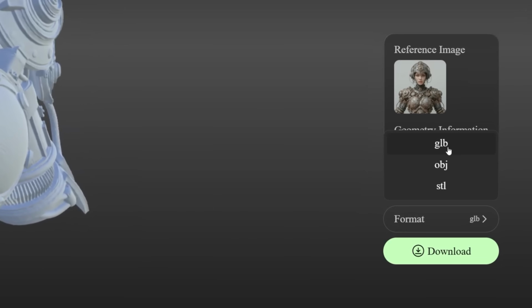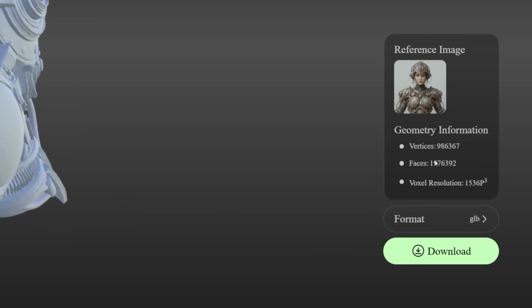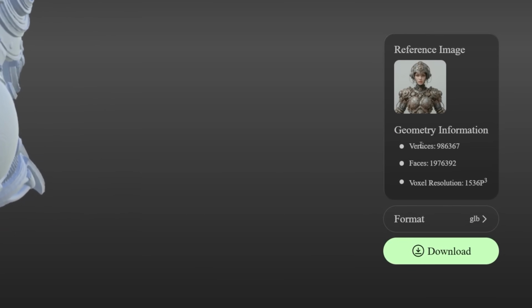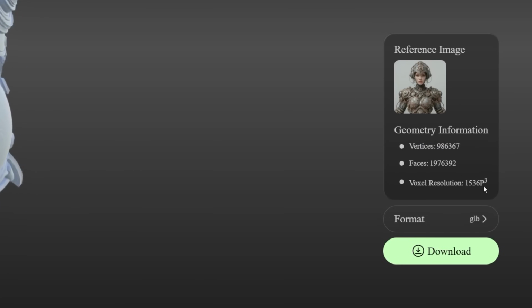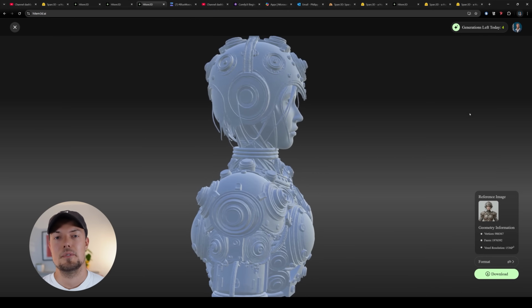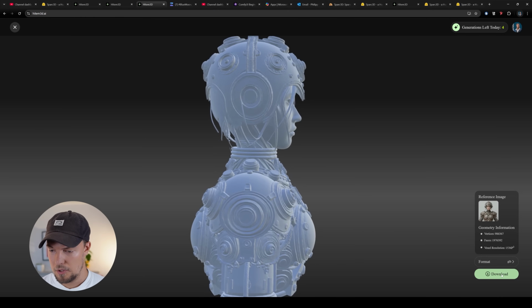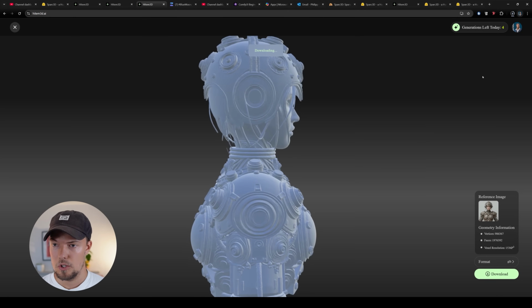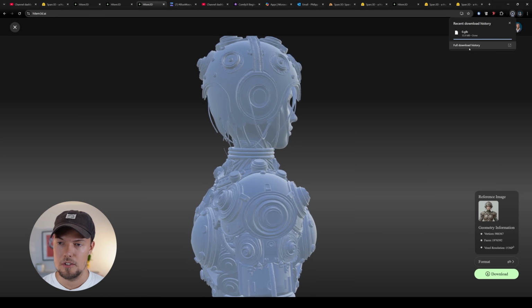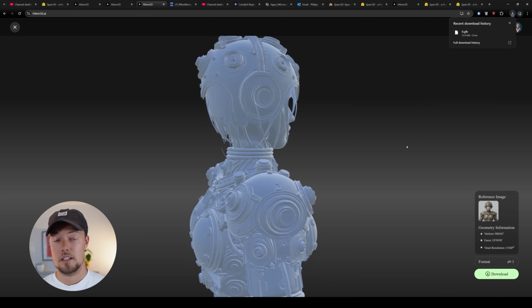You can then choose also here the format. I will go here with GLB. It will also tell you how many vertices it has, faces, and also the voxel resolution, where we chose the high one. You can also choose the low one, which then might have lower vertices and faces, but this is okay for now because we will use it anyways in ComfyUI later on. So what you can do then once you have that is clicking here on download, and then it will get directly downloaded to your PC, and you can then go from there and import it into Blender and so on.